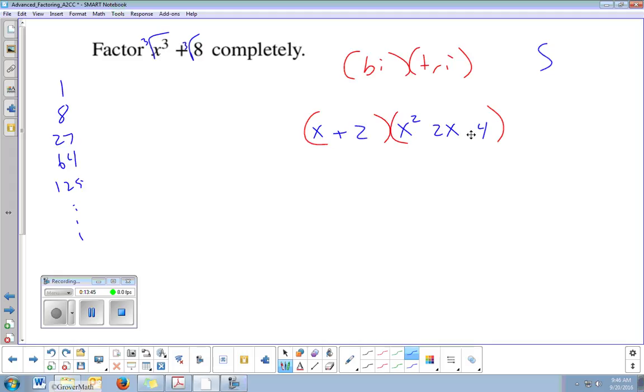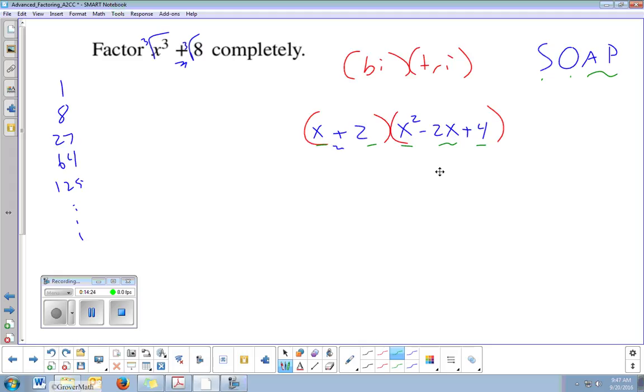The signs that go in here are sometimes what mess people up. I wrote an S to represent same sign. The next sign is opposite. So I'm going to put an O. Because this was positive, now it is negative. And then the last sign is always positive. So we use an acronym SOAP to help us remember these signs: same sign, opposite sign, the last one's always positive. And like I said, we just do the cube root of these pieces to get what goes with here and here. Square the first piece, times each other but with the opposite sign, and square the second piece.